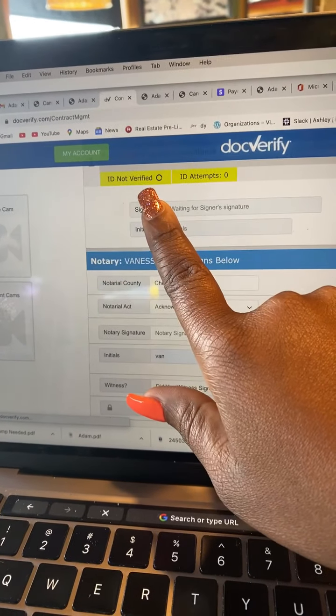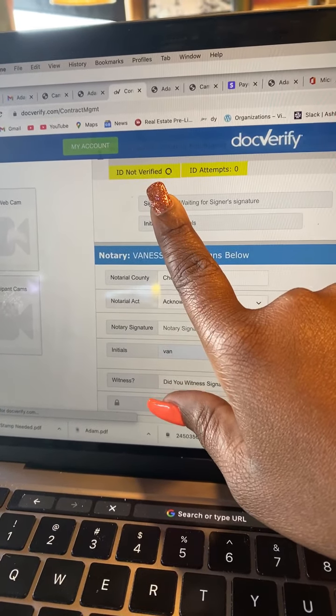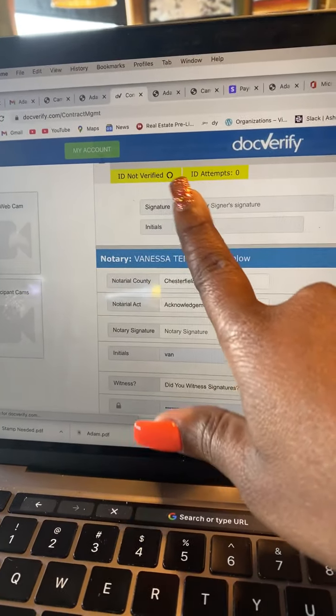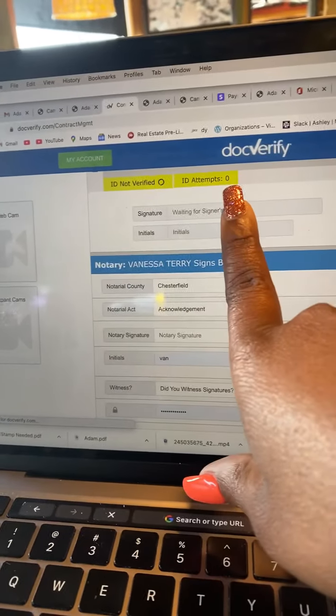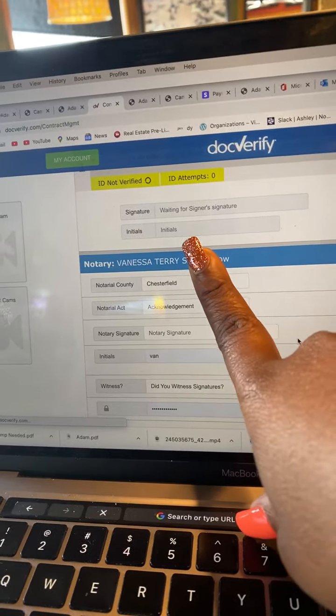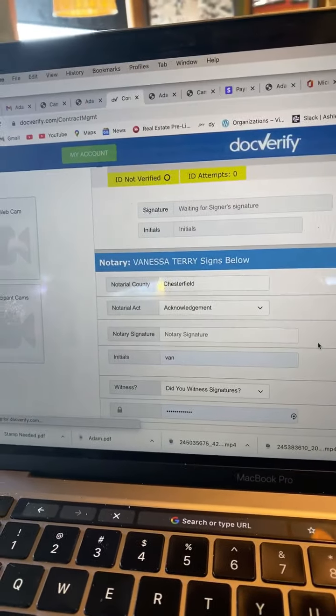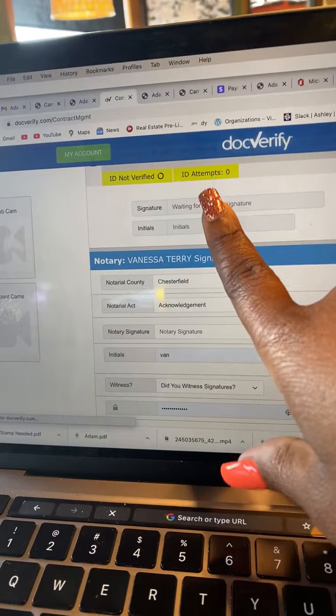I always tell them, make sure you put your ID exactly the way it reads or it'll kick you out. And I can watch this, and I have his number so I can text him. If he puts this in wrong once and it says failed, I'm going to call him, or I'll text him and say, hey, what did you put in? It says you failed the thing. Let me walk you through it.